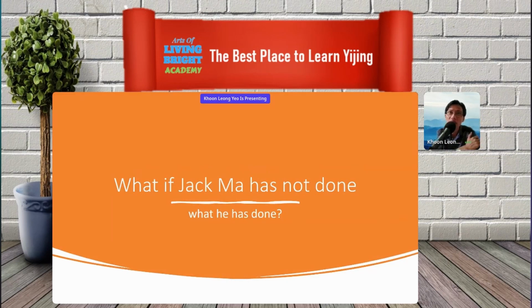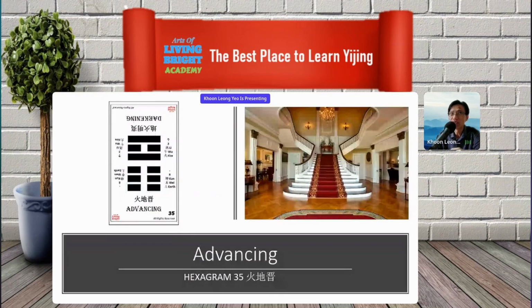Okay, so Jack Ma has made this blunder, has grown so big. Ant Group is about to go for the biggest IPO, and he made that blunder without the humility, anyhow 讲话嘛. Okay, so what if Jack Ma had not done what he has done? Then, with the Ant Group going to IPO, wow, Jack Ma would have gone up to the next frequency band already. Too bad now 打回原形啦.